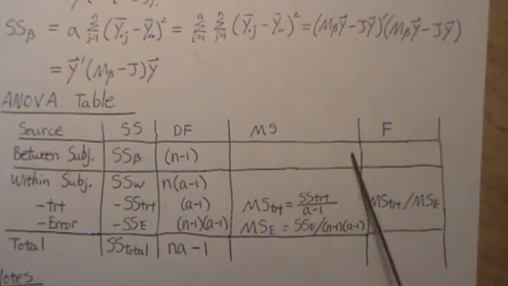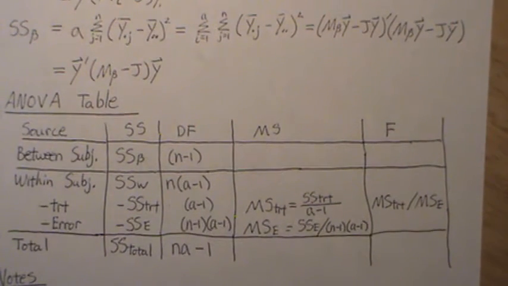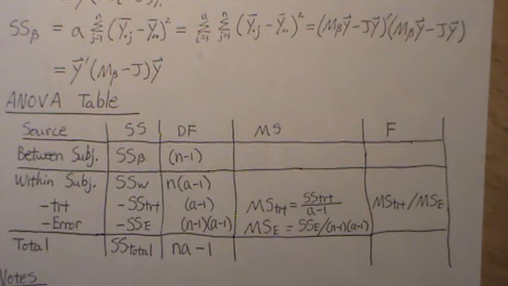Now notice that we didn't do the between subject test, and that's because it's of no interest to us. Now think about it. If you do a paired t-test, are you interested in the between subject variance? No, you're only interested in the treatment effect. And it's the same thing here. We're only interested in the treatment effect. Is it significant or not? We're just controlling some of that error by adding repeated measures on a subject.